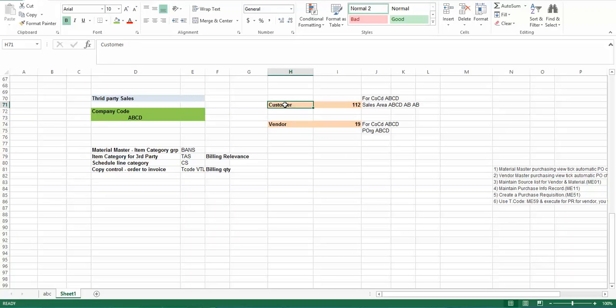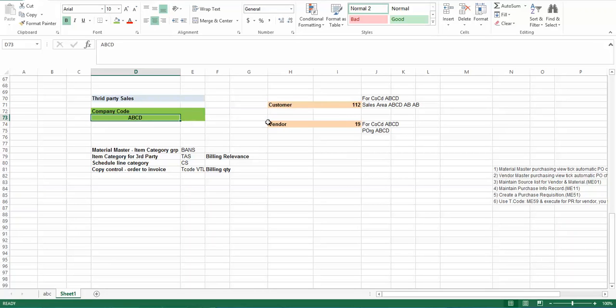vendor to deliver it. The pricing terms can be different between the customer and the company, and between the vendor and the company. If company code ABCD is going to ask this vendor to deliver the material to this customer, then this company code has to pay something to the vendor for the product it's going to deliver to this customer. And secondly, the company code is finally going to charge the customer. So there can be a markup.